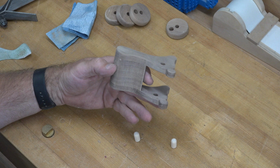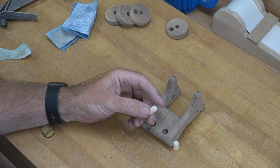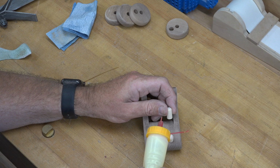I have some pieces of 3/8 diameter dowel. I have sanded the top so it's rounded over, and I've cut them to a length so that when they are in the holes, they protrude out of our hippo's mouth by 7/16 of an inch. So I'm just going to put a little dab of glue in each one of these holes. Okay, and we can glue these in place.